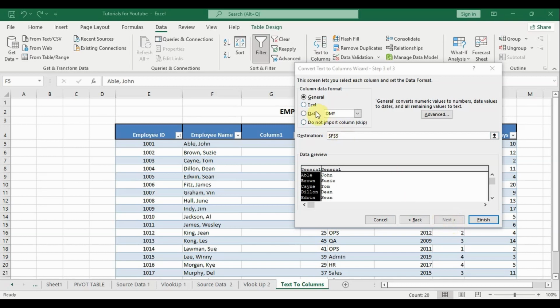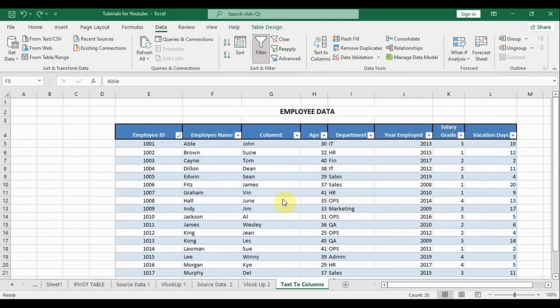Here we select general to ensure all numerical and date values remain the same and everything else get converted to text. Our next step is to click finish. And there we have it. Our single column of text has been split into two columns.